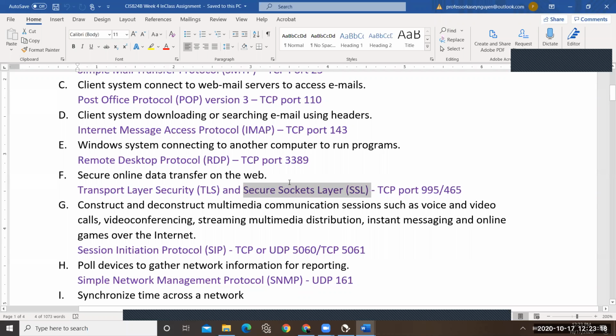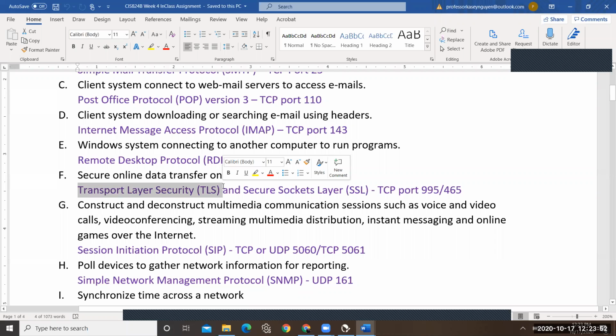But after that, the industry just moved over to use TLS, which is usually coupled with SSL, but it is a better suite of protocol for web data transfer. So when you're using Instagram messaging, when you're using web authentication to access web resources, in the front, it's using TLS.